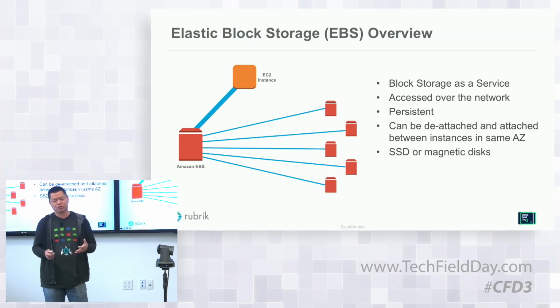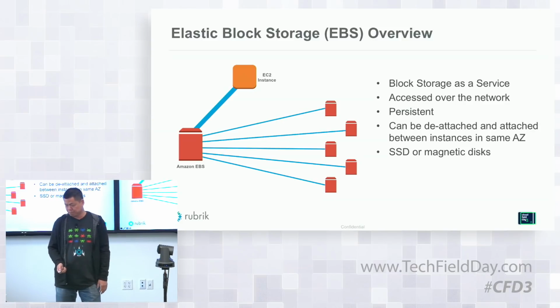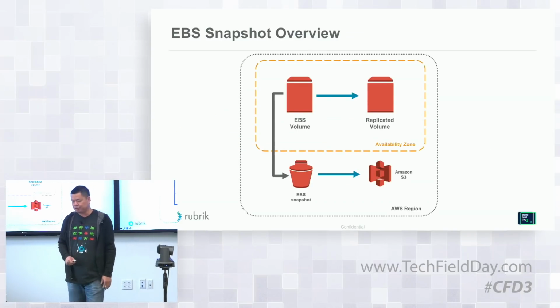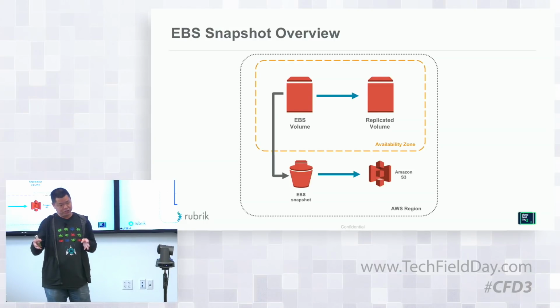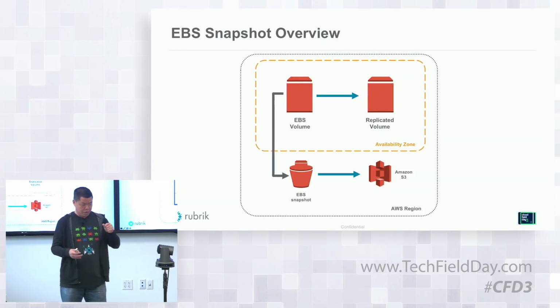So it's a way to keep that data around long term. And elastic block storage can be either SSD or magnetic disk. So there's a couple of different options. And then snapshots are basic. So EBS today is resident within a single availability zone, but replicated to multiple storage systems within that availability zone. So that could be actually across 2 to 3 data centers. But it's not something that's available to another region.